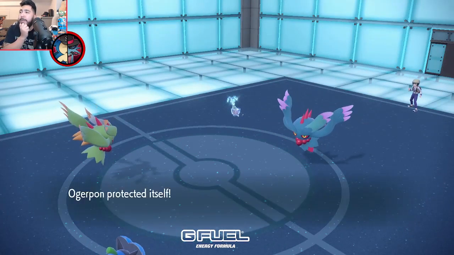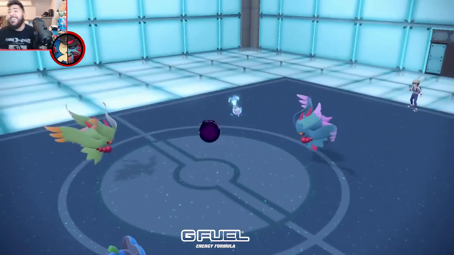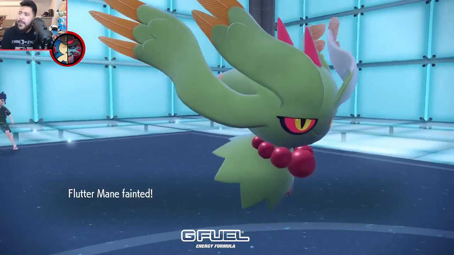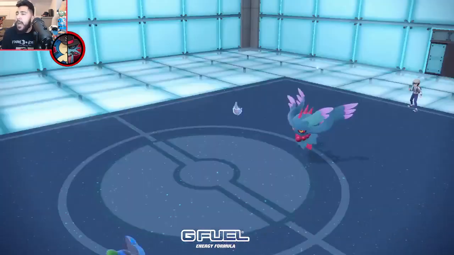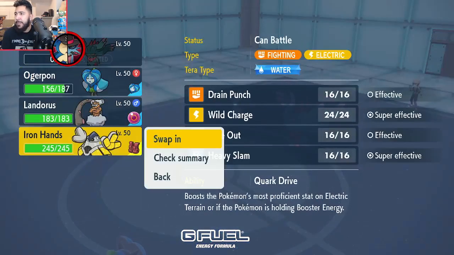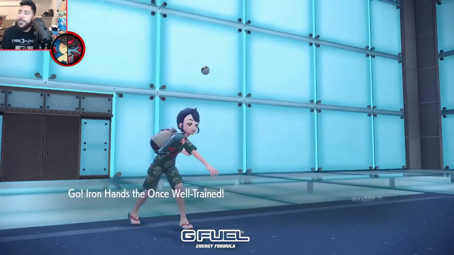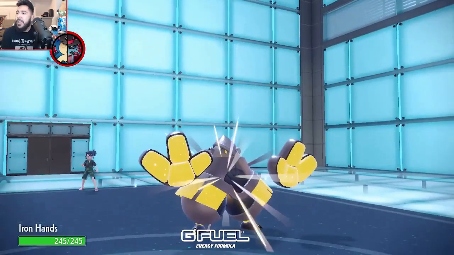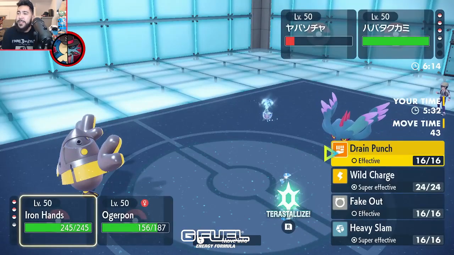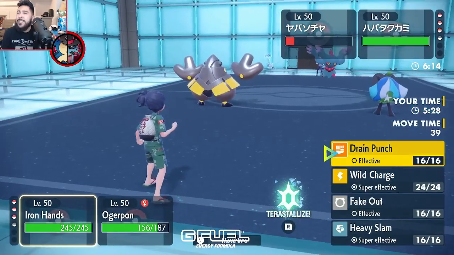I'm hoping they doubled Ogerpon here. No, they just doubled the Flutter. It would have been sick if they doubled Ogerpon, but I think I'm still getting what I want here. Because now I can bring in the Iron Hands, and I can feel really good about the position that I'm in right now. So this thing's got Shadow Ball. I think I'm going to Terastallize the Iron Hands here. I wonder if I'm slower than Sinistra.